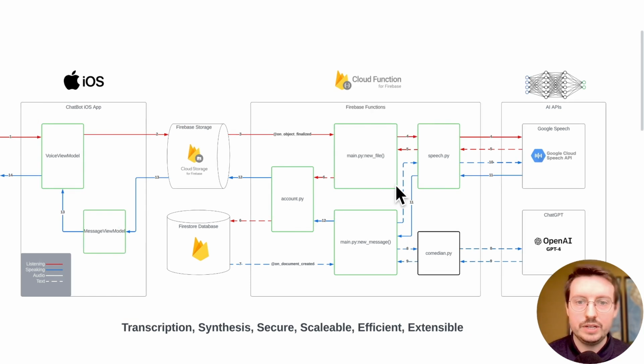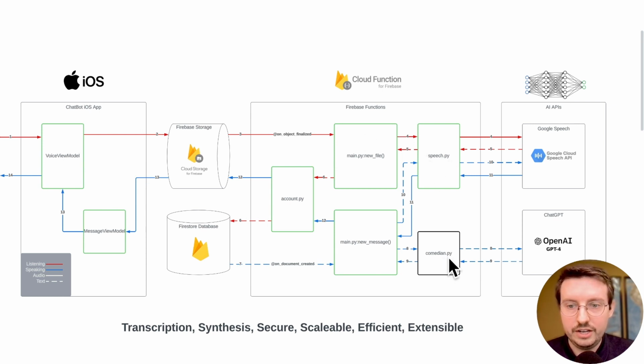It's extensible. We designed it so that the Firebase function here, the new file, does not do any of the real work. Speech.py does all the speech functionality. And that means that if we wanted to change out Google Cloud Speech for any other AI provider, all we would have to do, in theory, is change the speech.py. And our other functionality here would not need to change, and especially back here, we would not need to change anything else but the speech.py.